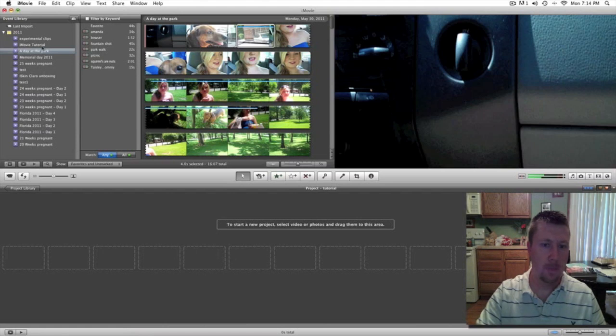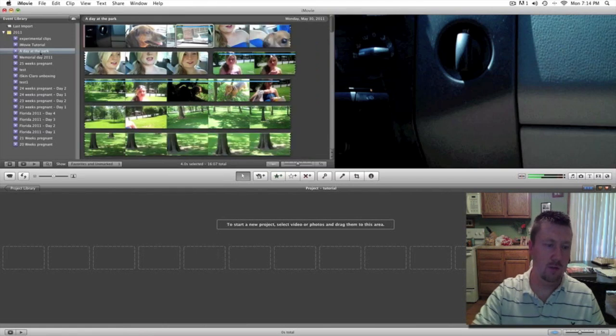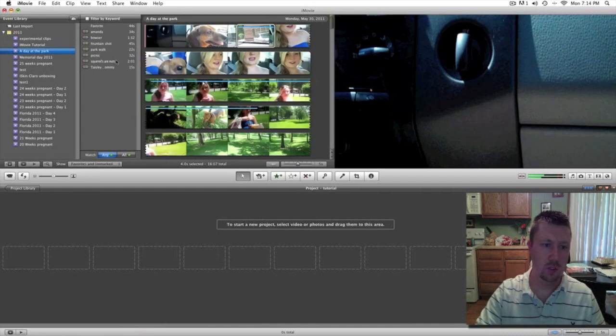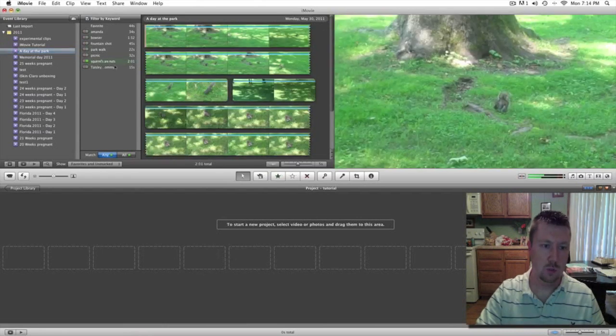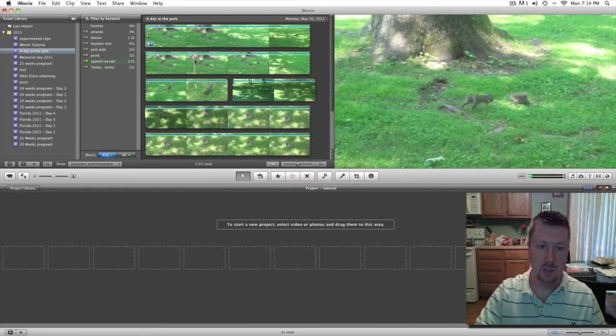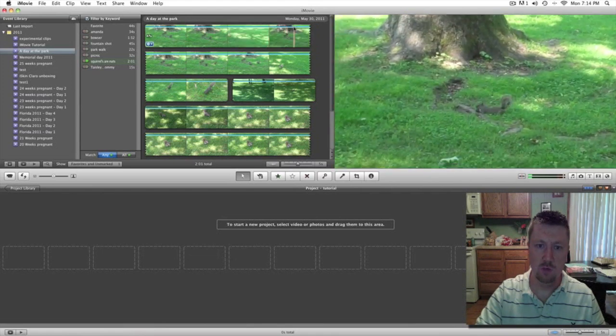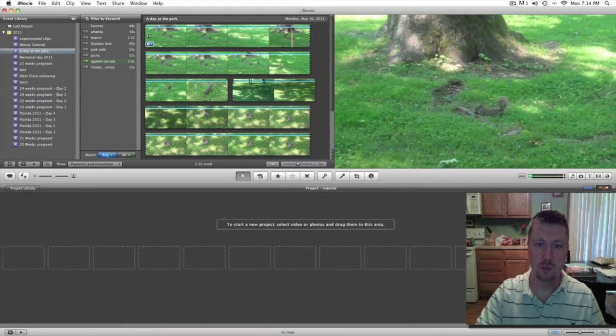Also, I wanted to show you a little bit of how to use instant replay. And I'll use a little bit of the keyword stuff that I just showed you to do that as well. What I will do, we have a folder here called A Day at the Park. When I hit search, it brings up my keywords. And I can hit one right here, it's called Squirrels or Nuts. This has got some pretty funny video footage here of some squirrels playing at the park.